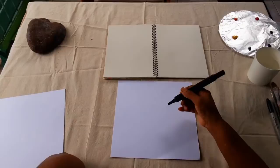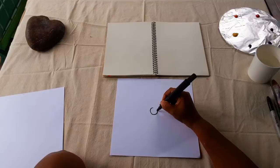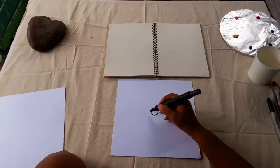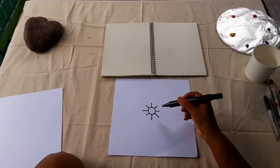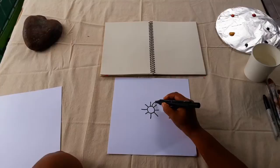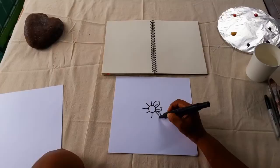Let's go! We start with a circle in the center of your paper, and I'm going to do what's called spider legs — I'm just going to make a few lines coming off of the circle. So these are my spider legs. How many legs does a spider have? Eight? Anyway, let's continue.